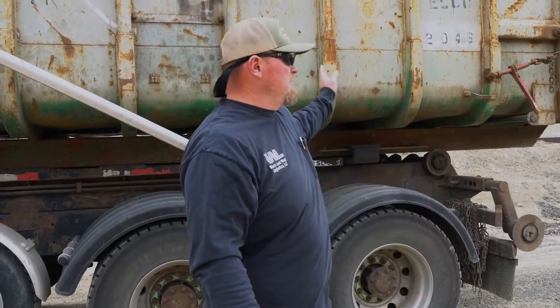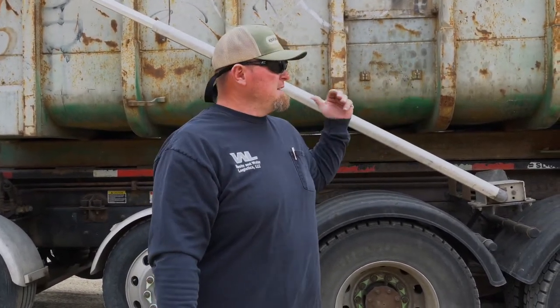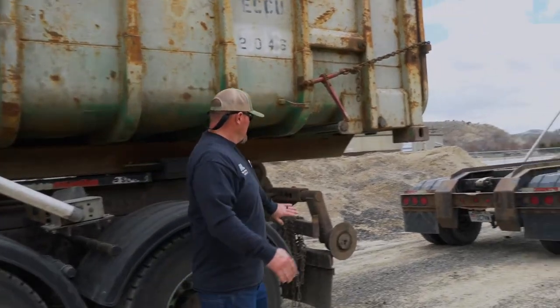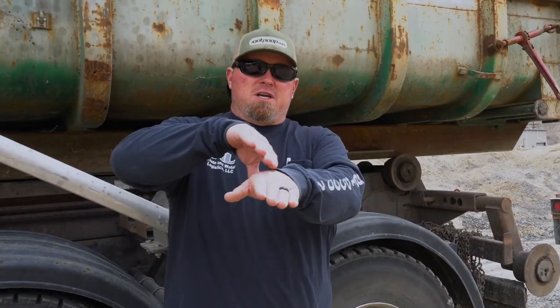Now that we've got a container loaded onto the truck, we're going to go over the procedure for offloading the container off of your truck and onto a trailer. Just as important as when we're loading the container - we need to be square. When you pick that container up onto your truck you want to be square, and the same applies with the truck onto the trailer. On all of these trucks, your fenders stay pretty even, so if you get your fenders lined up, the edge of your container will line up evenly with the trailer. Also, always make sure that the spot where you've chosen to unhook is level - your truck and trailer need to be on level ground so they're not sitting wrong.